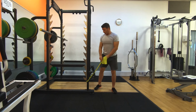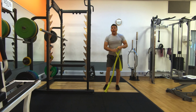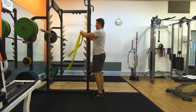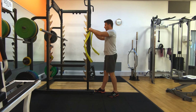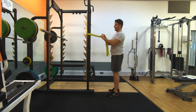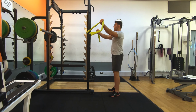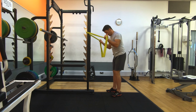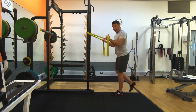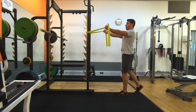So you would do 30 seconds on that side, and then you do 30 seconds on the other leg. So the next exercise, if you've got a set of stairs, if you're doing this at home, you could go around a banister rail or something. So the next exercise, underhand grip, we're going to do something called a face pull and a split squat. So leg goes back, like so. I'm going to move back a little bit. Arms in front of you, like that.